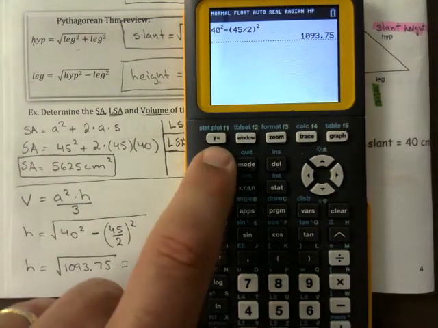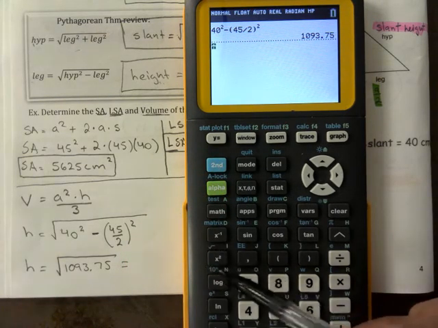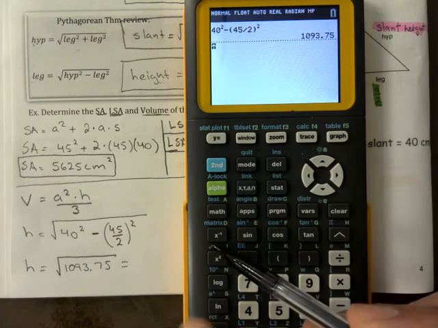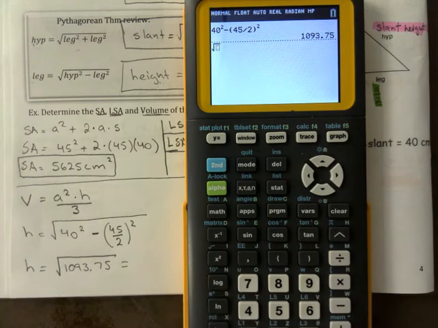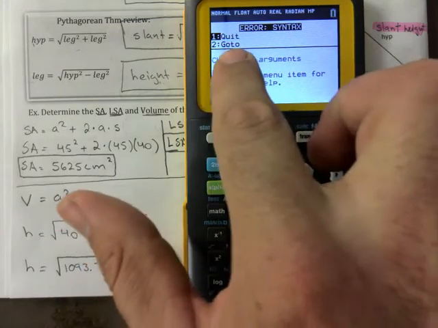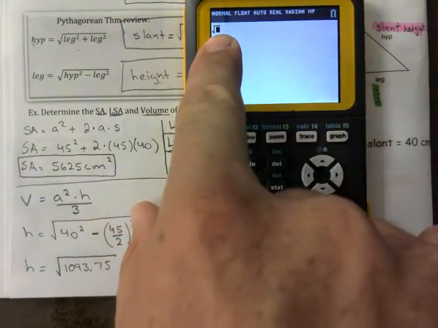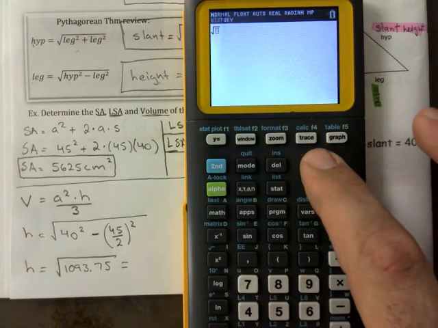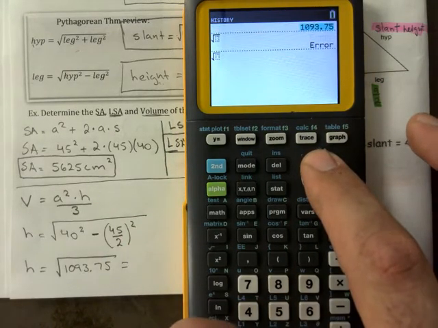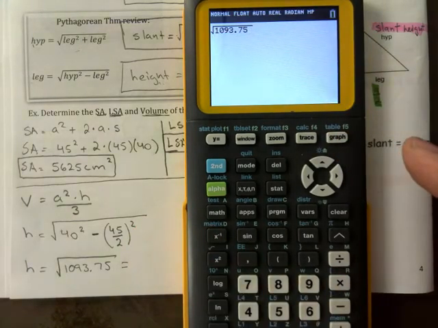I just go second, and then you press X squared. This button right here where my pencil is hovering, there's a square root right above it. With the square root, you can't just hit enter because it will give you an error. Watch. You need to give it something. So I will press 2, go to... It kind of shows you what it doesn't like, that there's nothing in there. So let's go up arrow. I'm going to copy that previous answer into it, then hit enter.